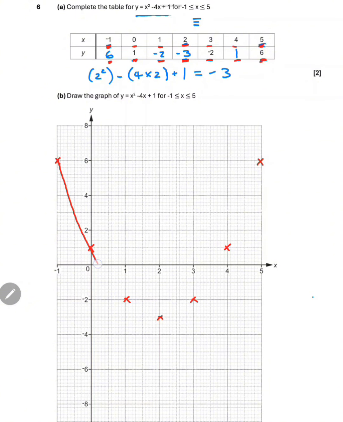And this is going to be rough, but I'll try my best. Bottoms out there, missed one. You will lose a mark if you miss more than one. And then we need to go down, down, down. Oof, not bad at all. Okay, so we've gone through all the points.